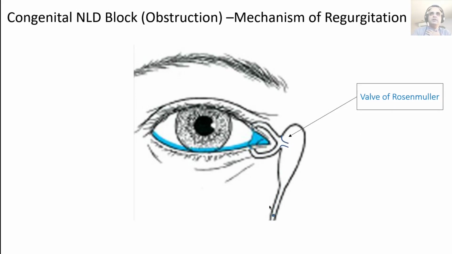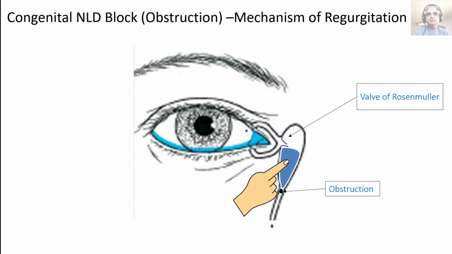This is the normal flow of tears from the eye down to the sac, down through the nasolacrimal duct. And what has happened now is that there is an obstruction, and that obstruction would cause accumulation of tears, mucus, debris within the lacrimal sac. Now, the lacrimal sac is full of fluid, and when you are starting off with a regurgitation test, you press with your little finger, and that additional pressure of fluid accumulating within the sac would overwhelm these valves, and the fluid will regurgitate back into the eye. They cannot flow downwards because this obstruction is stronger than the valves.